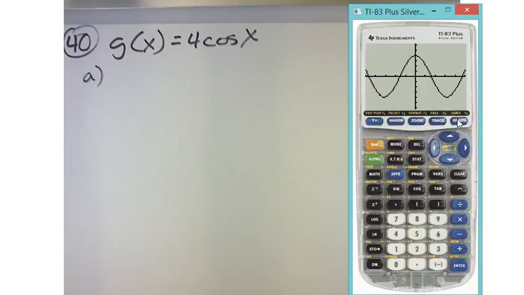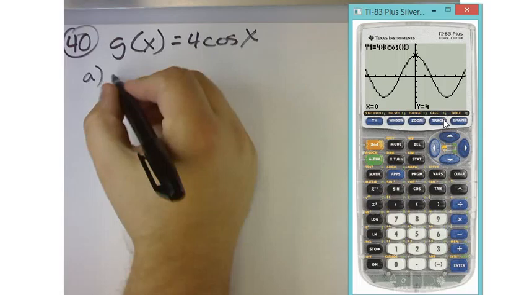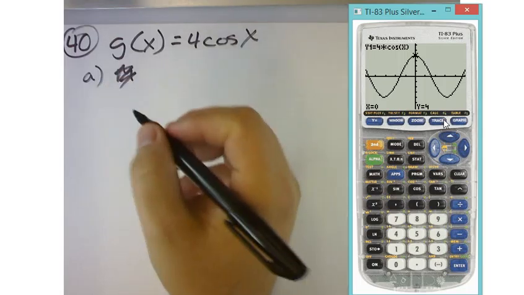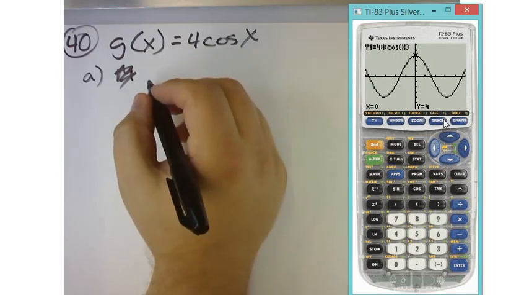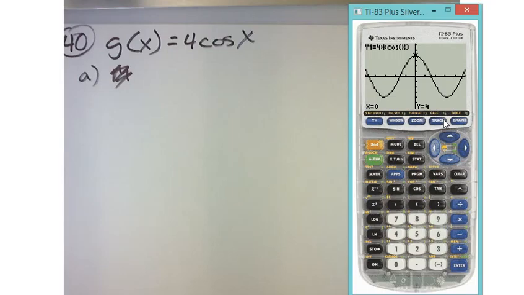Alright, so that's cosine. Now what we want to do is figure out where the mins and maxes are. So right at x equals 0 there's a max. And does anybody remember the period of cosine? When does a cycle repeat itself? Every 2 pi. So we're going to have maxes. Oh wait, no, part A wanted us to determine if it is increasing or decreasing. So this is going to be a little more challenging to define because there's a pattern where it increases and decreases, right?